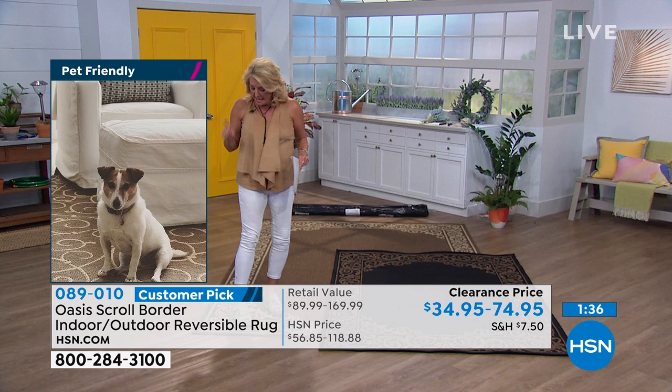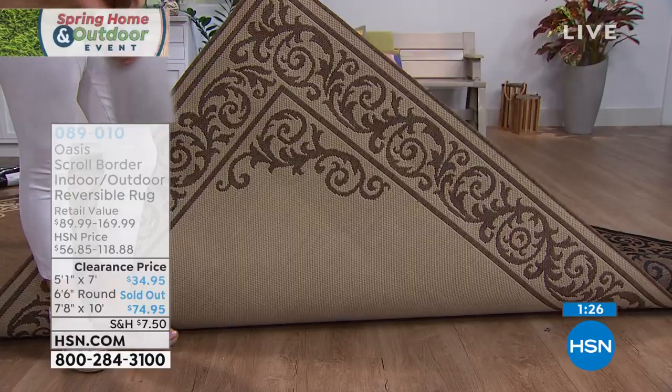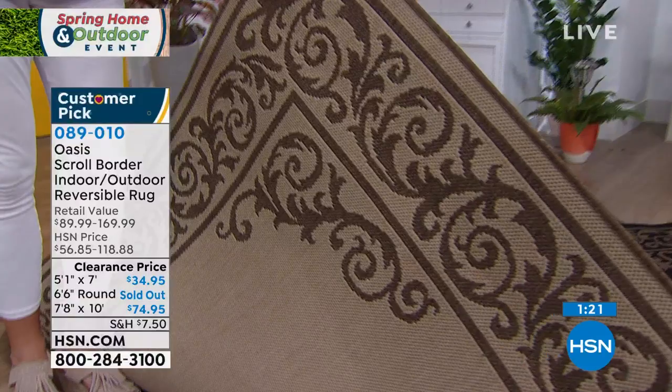The other thing that I love too, it's totally reversible. So maybe you say, you know what, maybe you want to go lighter. Now I have mine currently like this, but I think that's super appealing. And if you worry and say, oh, but it'll get stained, you'll see it so quickly, well, no, you won't, because it's both stain and UV protected.